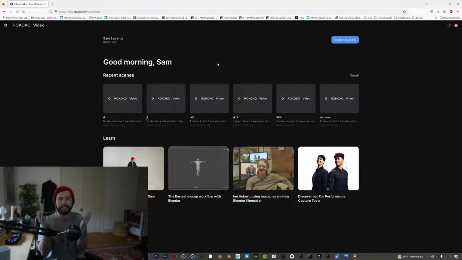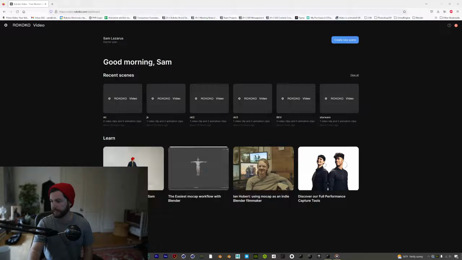But yeah, to talk a little bit more about what Rococo Video is. It's a free AI mocap tool. What does that mean? That means that you can either record live from a webcam, just flat video, or you can upload a video from your phone or a recording that you do with your webcam to Rococo Video, and it will spit back a motion capture file for you to use. It'll pop up in Rococo Studio Beta, and then you can export it out to whatever your preferred software package is.